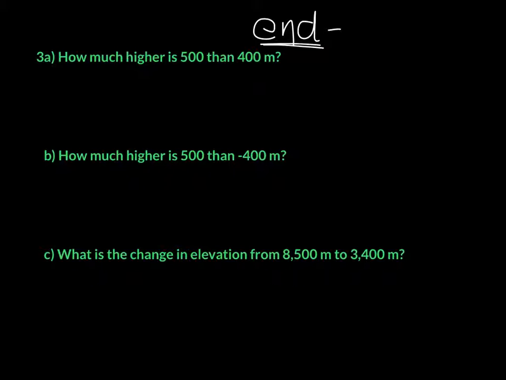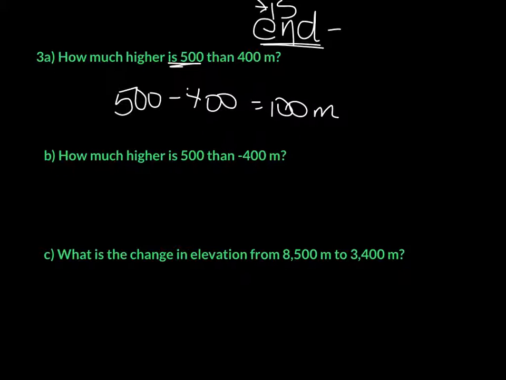So when we look at this one, how much higher is? Our end just about always uses the word is, okay? End and is. So our is right here, this is where we end, is 500. So we're going to do 500 minus 400. And of course, that's an easy one. We can stay change if we want, but it's a straight out subtraction problem. If you have 500 or something, take away 400, you're left with 100. This one's very easy, so we're left with 100 meters. Or how much higher? It's 100 meters higher.